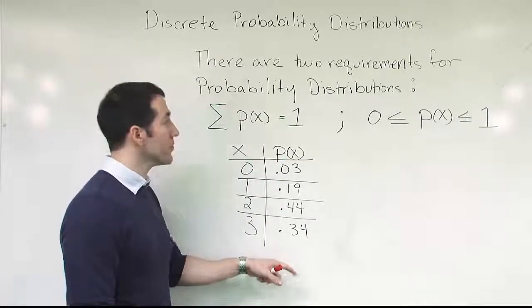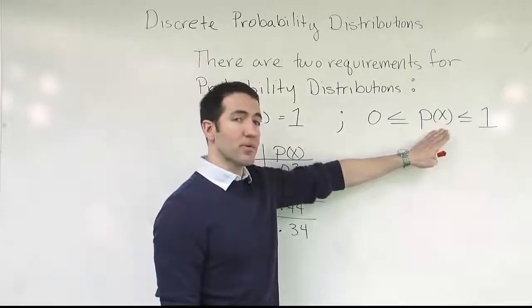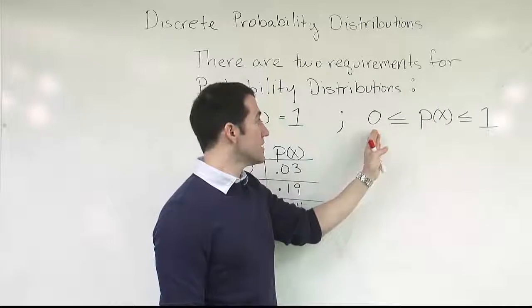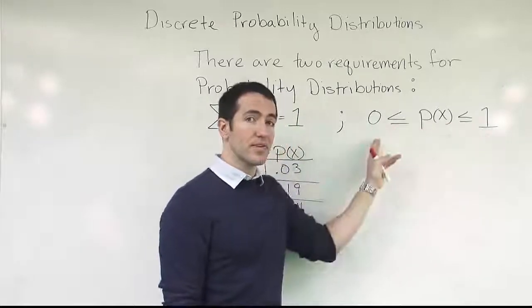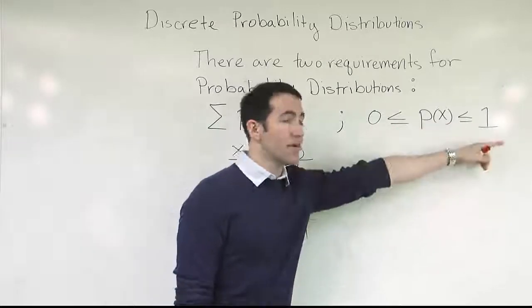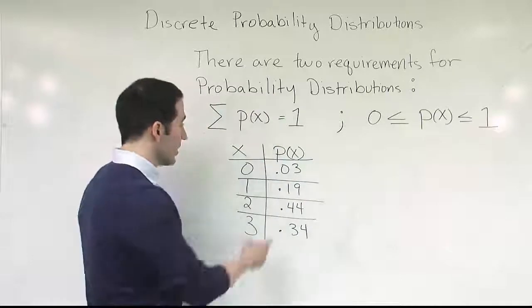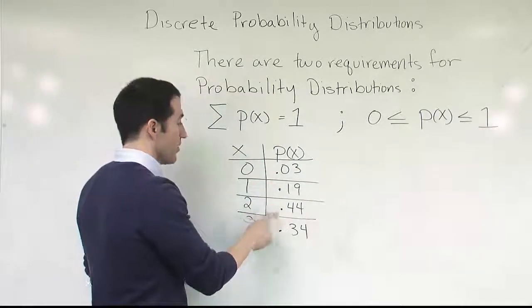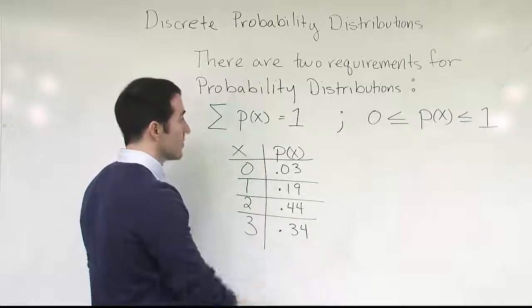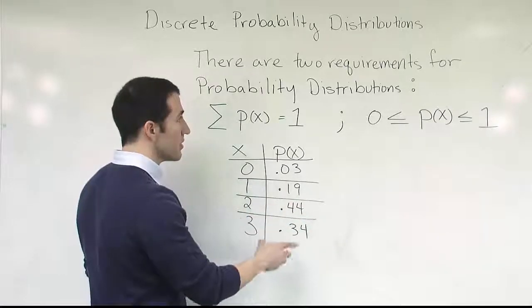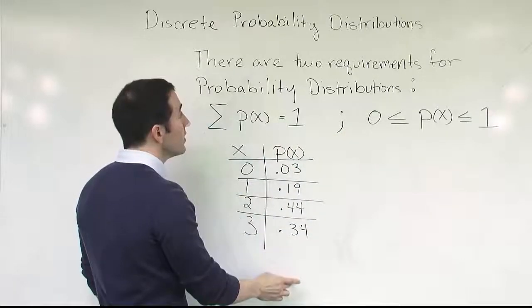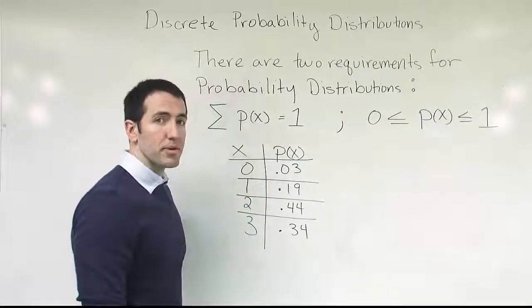The other thing we have to make sure is that each individual probability is a proper probability. Proper probabilities must range between 0 and 1. They can be 1, they can be 0, but they can't be anything negative or anything higher than 1. So when I look at this, I ask, is that within that range? Yes, it is. Is that within the range? Yes. Is that within the range? Yes. Is that within the range? Yes. So all of these are okay. Each probability in the list adheres to this rule, and the total sum of probabilities is 1. This makes this a proper probability distribution.